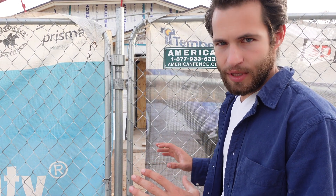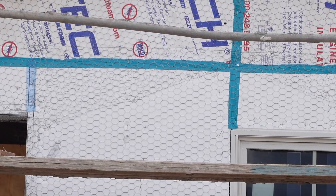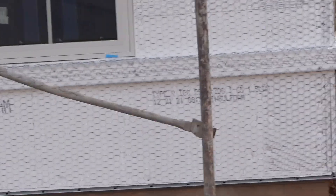Looking closer at these two houses to the left, they're surrounded with chicken wire on the exterior. This makes me think they're going to use shotcrete or some kind of plaster on the exterior of the wall, the same as they have on the third building over there. It serves as a kind of scaffolding to hold up the plaster material that gives it the smooth, concrete-looking finish. On the 3D printed home, this step is not required - you just paint, probably a latex-based paint, and the exterior is complete.